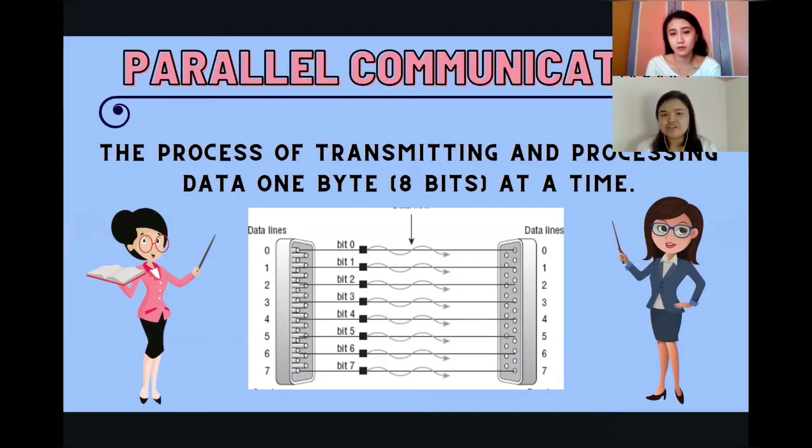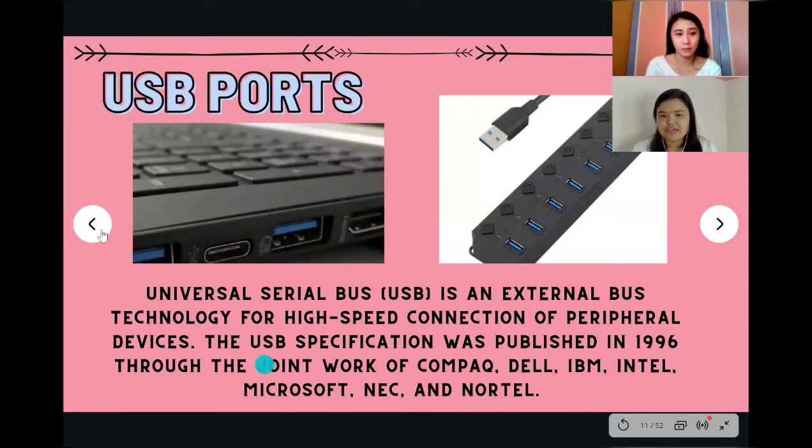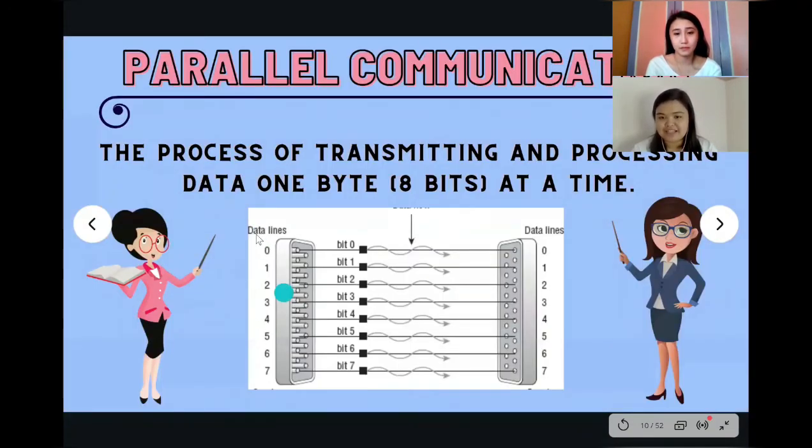So, in addition, parallel communication is the process of transmitting and processing data 1 byte or 8 bits at a time. So makikita nyo dito sa picture namin na ito yung 8 bits, and along dito sa 8 bits na to ay carry sila ng signal. Ayan. Meron yan isa-isa. Next.